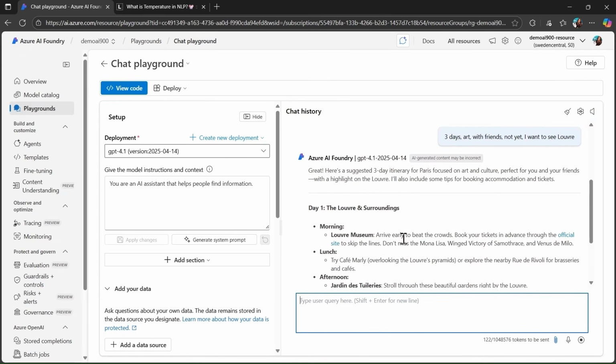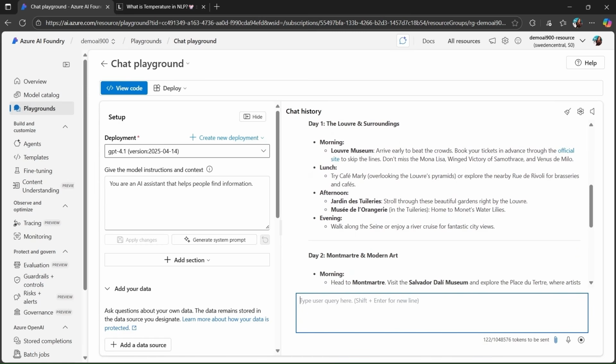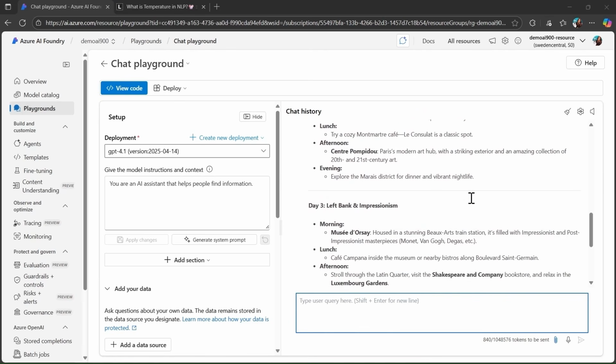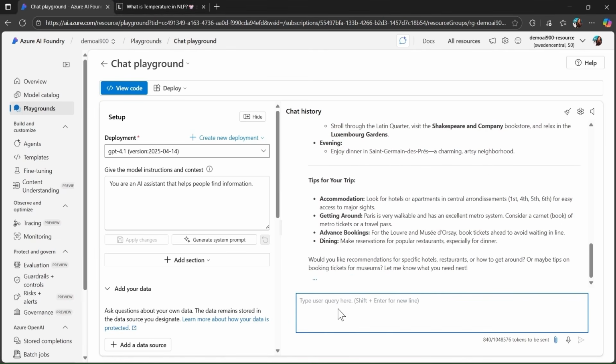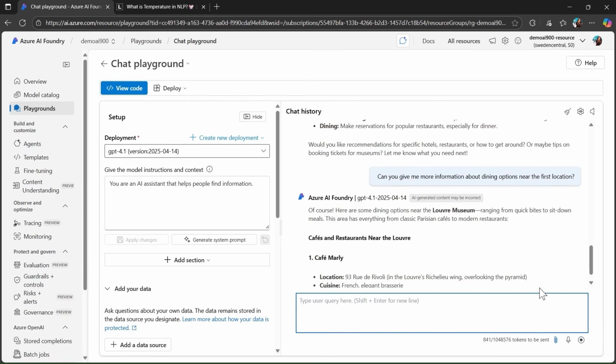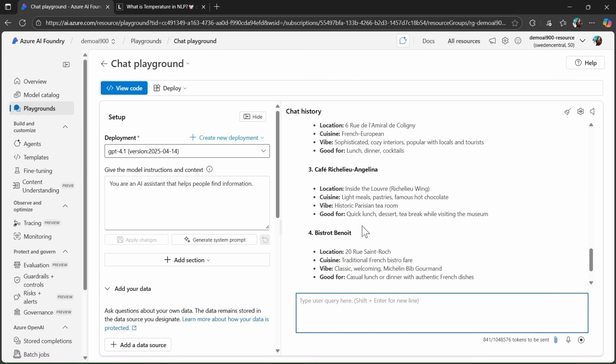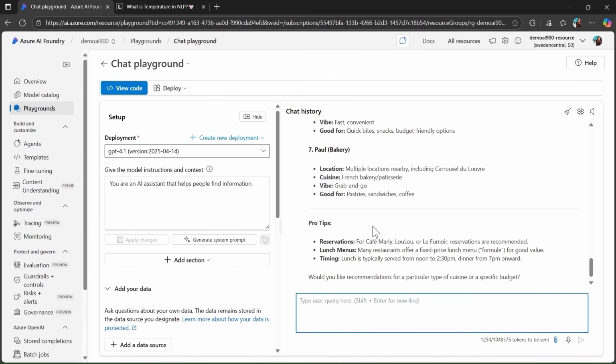As soon as I provided it, the assistant says, "Cool, here is your plan for 3 days," including morning, lunch, afternoon and evening plans. It even provides some links, starting straight with the Louvre, suggesting I book my tickets on the main website. I can also ask something related, like where it's recommended to go for food, and it provides me the list of food places close to the Louvre.